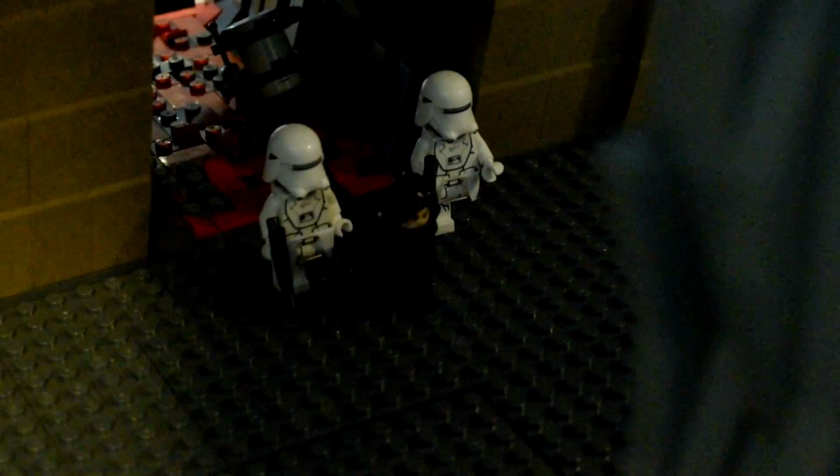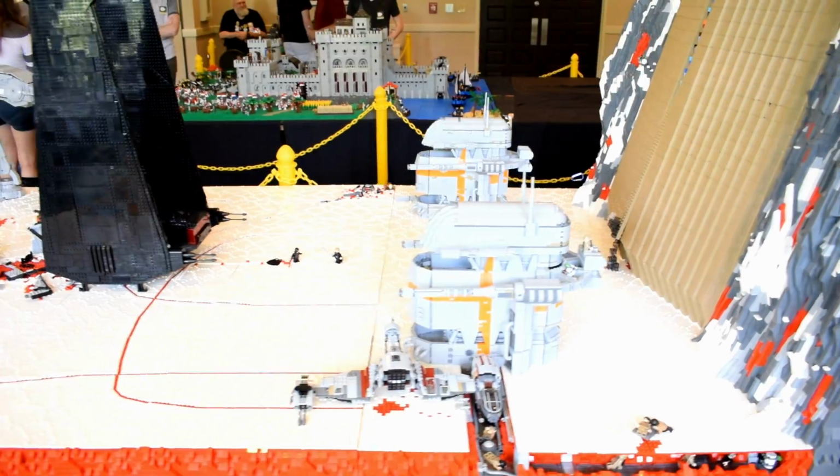And it's kind of hard to see, but over here we have Kylo making his way through the hole in the door into the base. I actually really like that scene a lot. He's being flanked by some snowtroopers.